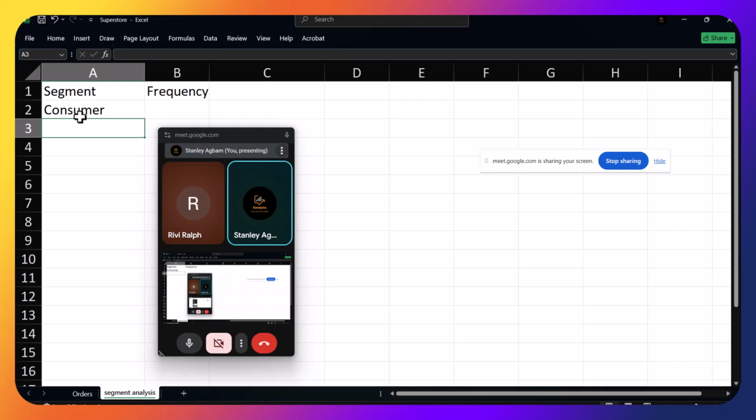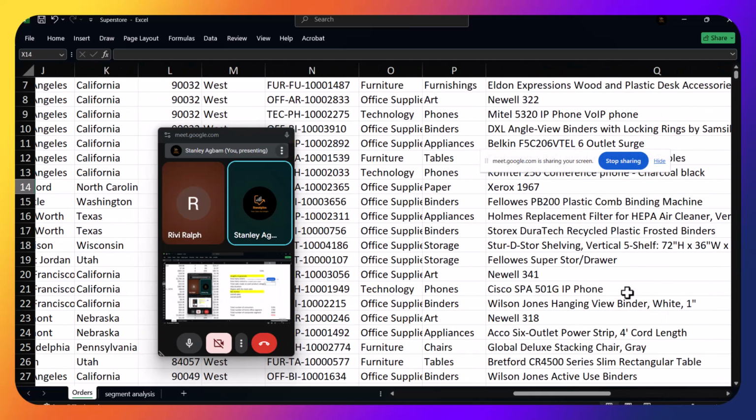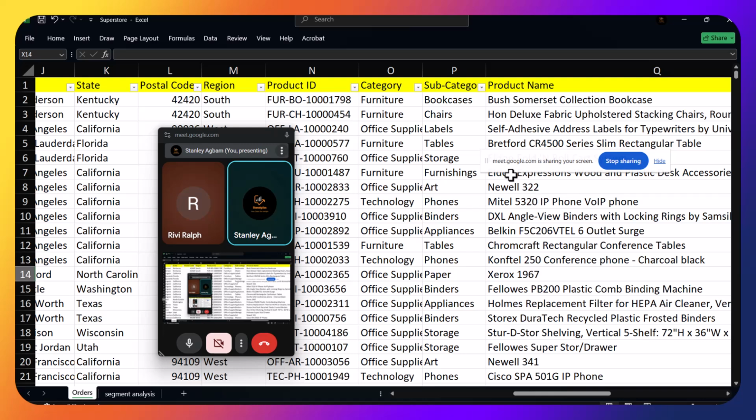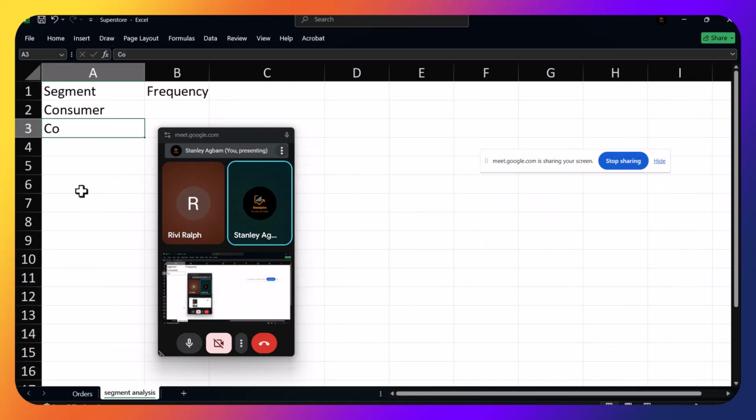Then followed by others, which is 1,783, then followed by corporate segment 3,020, then our total, which is 9,994. Do you understand everything I've done so far, or do I need to go back to explain?